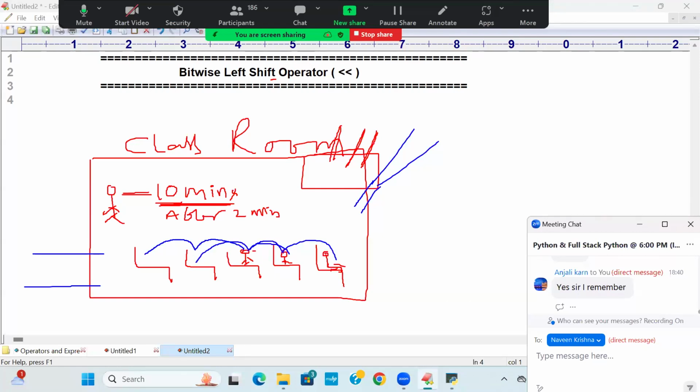I think you are following me. Getting or not getting? So finally, what is happening? These three people shifted to the last. One student came, another student came. These two people who came last are sitting in these chairs. Are you following me? So the 10 minutes class is over. When the 10 minutes class is over, who will leave the class? You tell me. Who will leave? These red-colored students will leave.